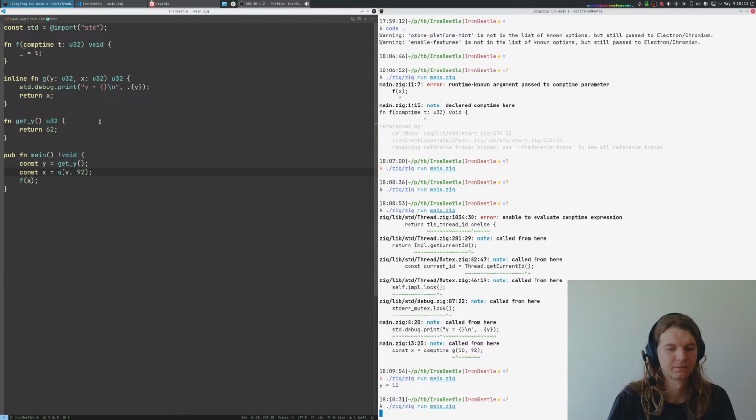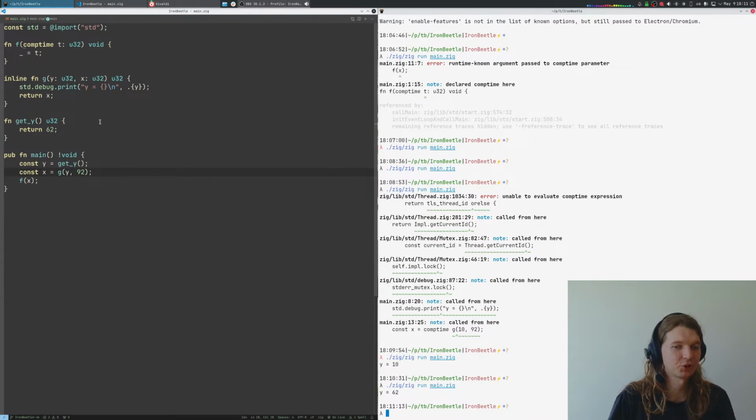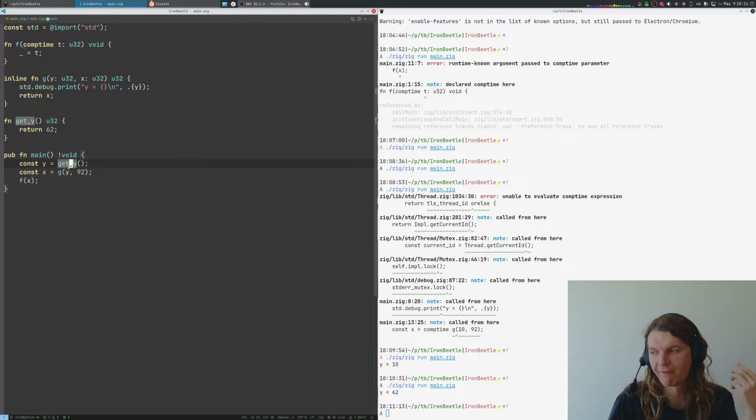So in this picture, only one argument is comptime known and the other argument is not comptime known, but still the result of this function is comptime known.